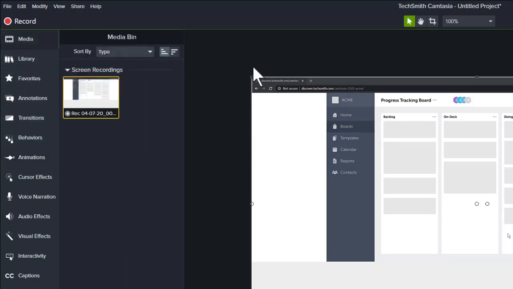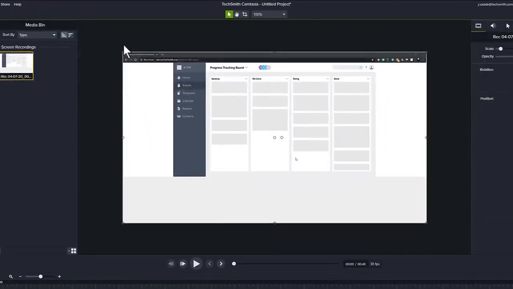The canvas is where you're going to see a preview of your video as you create it. It's going to show you the media that you have in your media bin that's been added to the timeline, and acts as kind of a preview window as you play through your video. In fact, right below the canvas is a play button that you can click on to watch back your video as it was being recorded and as you make edits to it.